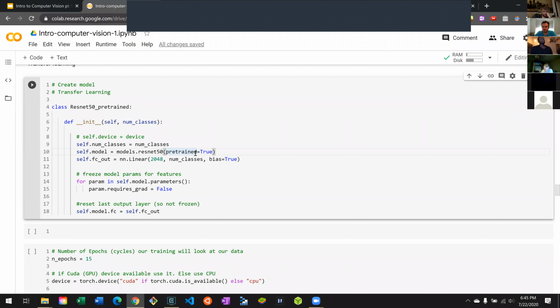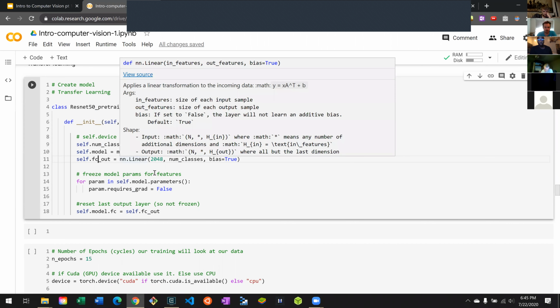But we want to have true on so that we can do transfer learning and actually have something that can give us results in minutes versus many hours or days of training, right? And then we have this output layer. This is important too, and you'll see how it all comes together. We'll look at the full network, how it's built.